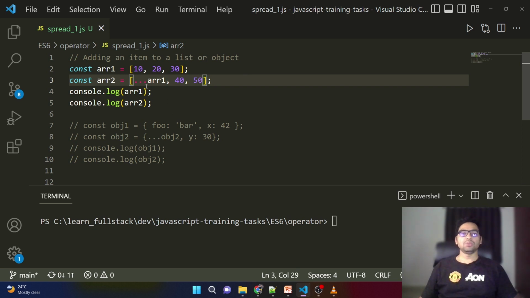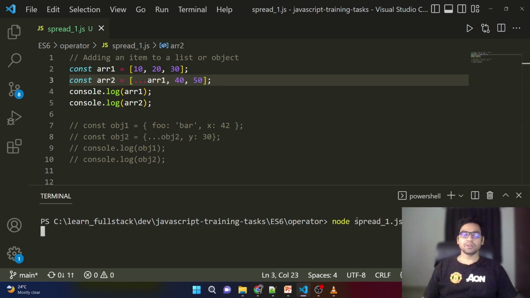So how can you add an element into the array? In the traditional way we can use push, right? So arr1.push will insert the element, but here you can see I'm just spreading that array, and separated by comma I am passing 2 values, 40 and 50. Let me run this program.